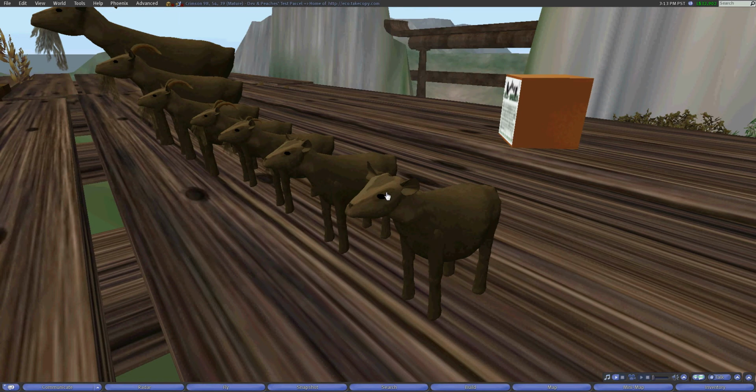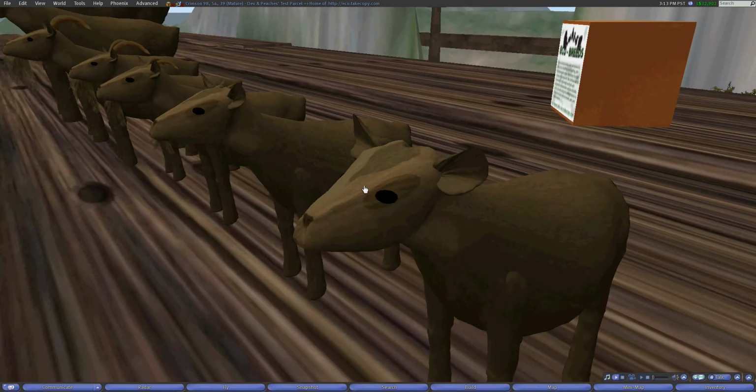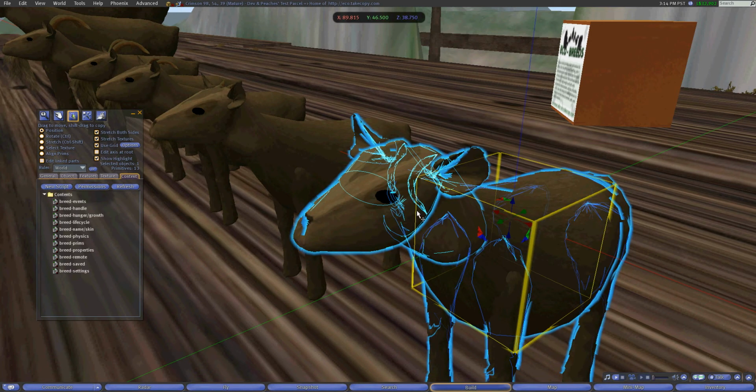Now it really helps that when you're doing this, that they're either unscripted or you disable growth, because you don't want growth to occur while you're setting up these animations. So these three are actually unscripted. This one here is going to be the final product. We don't need to save any parameters for its beard or its horns. If you can see, I've hidden them inside, so they won't be used when they're first born. They'll just be there ready to be used for later on.